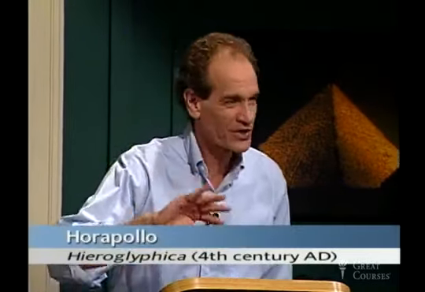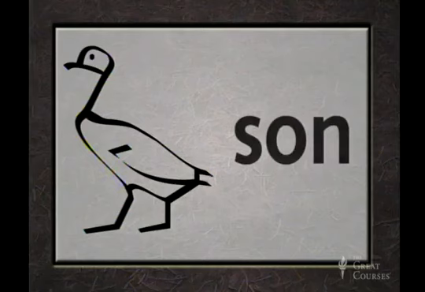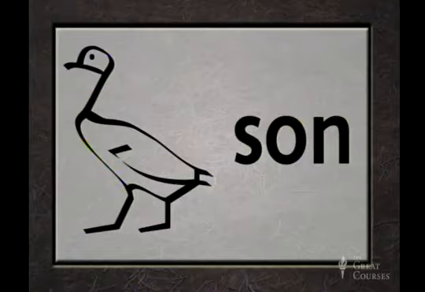One Greek writer, who had an interesting name, Horapollo, Horus and Apollo combined, wrote a treatise about ancient Egyptian hieroglyphs, but he couldn't read them. He had no idea. And it's an interesting treatise. He got some things right, some things wrong. I'll give you an example. He says, and this is the right part, that when you see the hieroglyph of a duck, it was used by the ancient Egyptians to indicate someone's son, S-O-N, the child. That a duck represented a son.